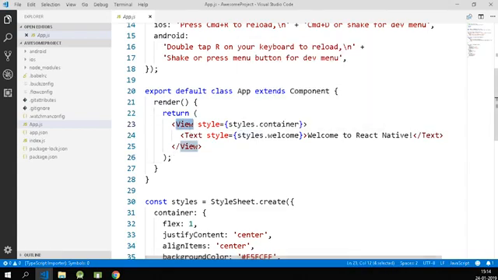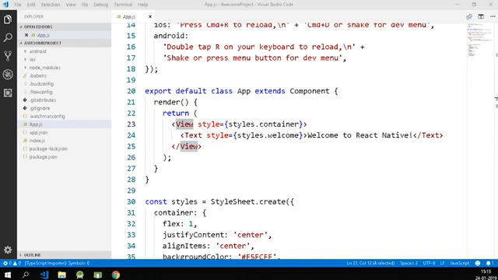So there is a View. View is the most fundamental component of building UI. You can see View is a container that supports layout with flexbox, style, some touch handling, accessibility controls. So this particular View maps directly to the native view equivalent on whatever platform React Native is running on, whether that is a UIView, div, android.view, anything of that sort. View is designed to be nested inside other views and can have 0 to many children of any type.